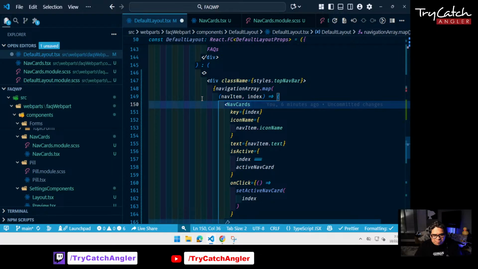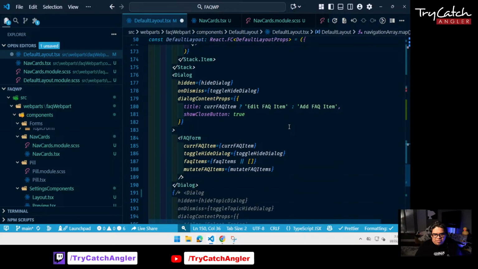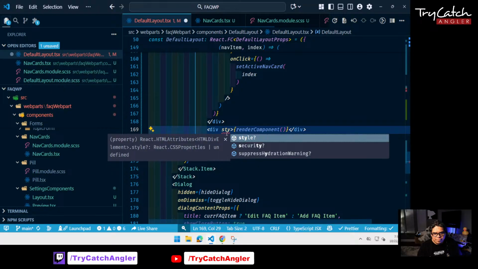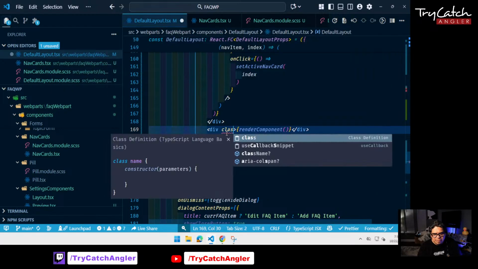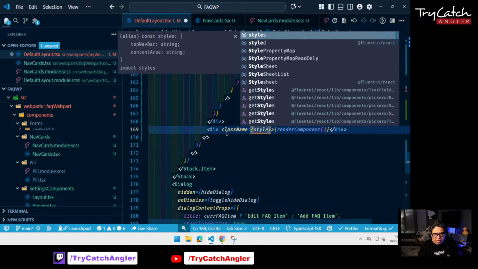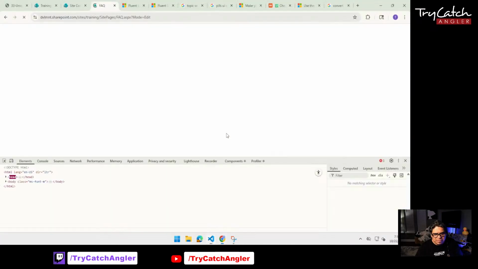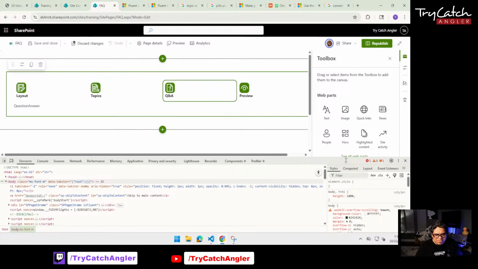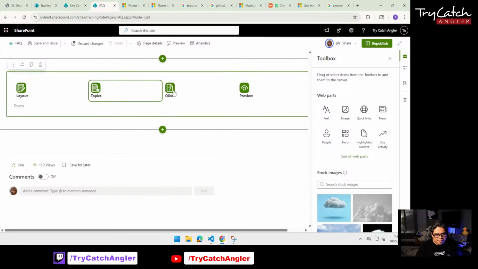All right. So now that we have our top nav set up, we can use our content section for this area. Class name. And we'll adjust the content area to be a little bit more suitable. But here's one thing that I want you to notice. You see that? Did you see that? I don't know if you can see it on stream. But when I load it, there it goes again. It flashes. I don't know if you can see that.